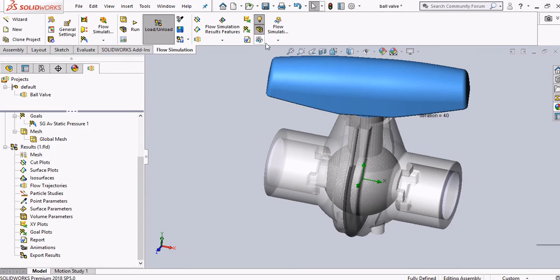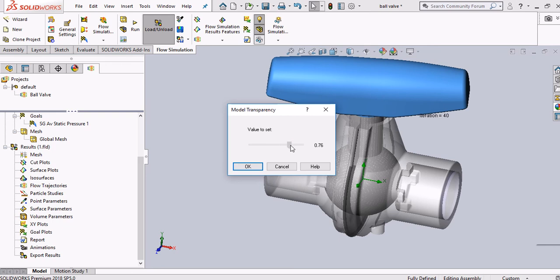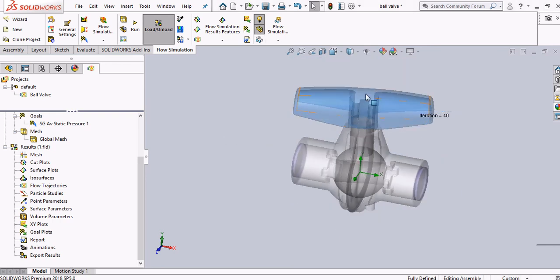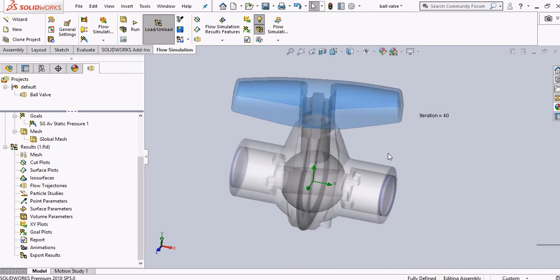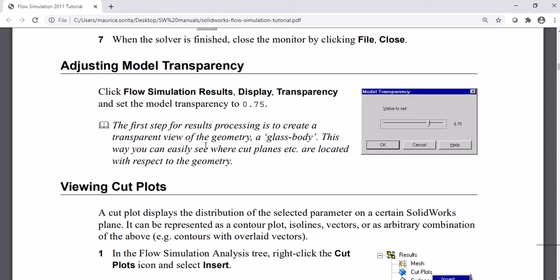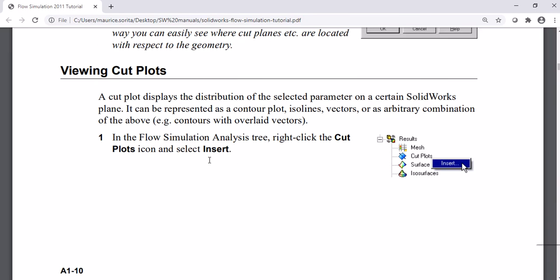So let's go to the model transparency, look for the eyeglass, and adjust it. Alright, so the model is 75% transparent in order for us to clearly see the fluid inside the ball valve.